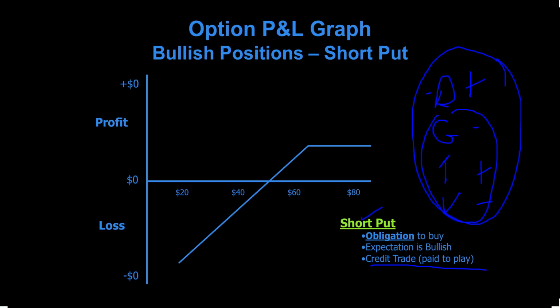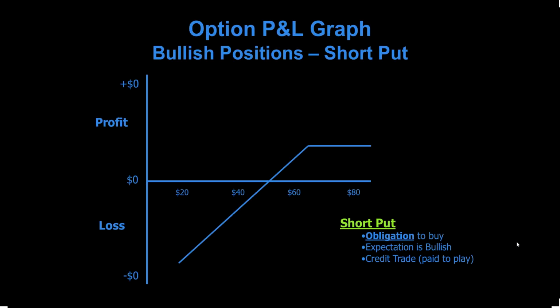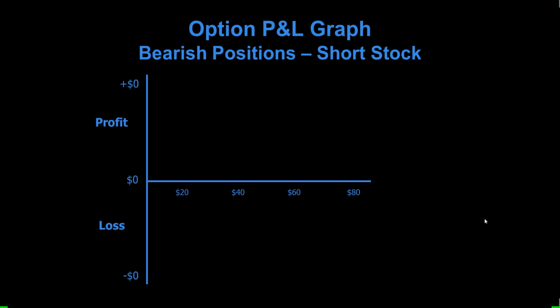So being able to come in here and say, what position do I want to hold with these guys right here? Do I want to be negative gamma, positive theta, negative Vega, or do I want to still play a bullish position but have a positive gamma, a negative theta, and a positive Vega? That comes with experience, folks. That comes with understanding the Greeks. That's why this is important. Most people don't know, and they just stay on the long side, and they end up not doing as well as they should. Now, let's look at the next one, a short stock.